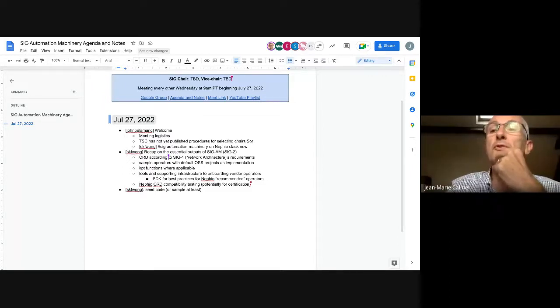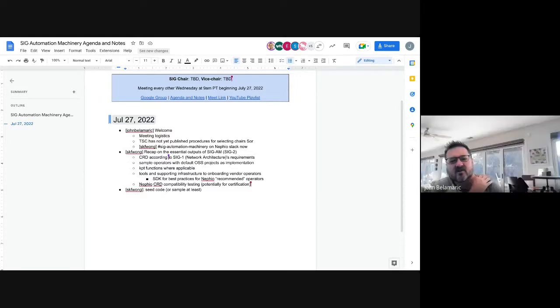I think we need first to agree on what our criteria are for saying it's a good operator or not a good operator. And that criteria needs to be essentially or primarily based on the intent level CRDs that are exposed and managed by this operator. But we need to qualify and agree on those quality criteria.